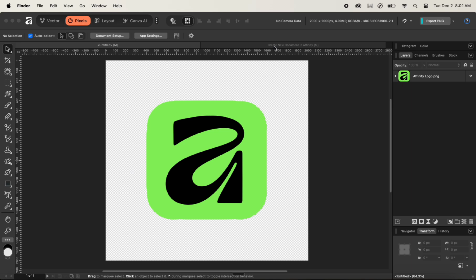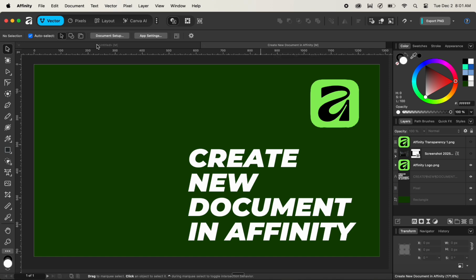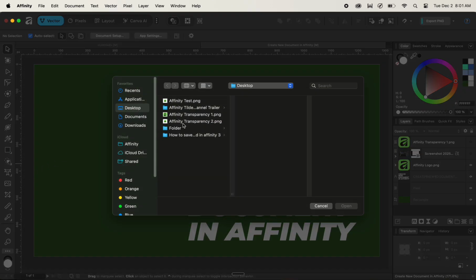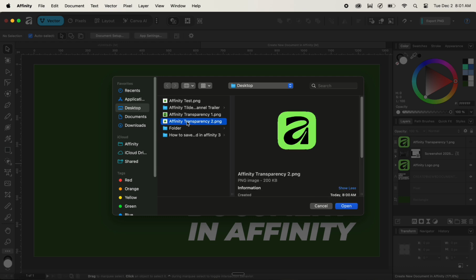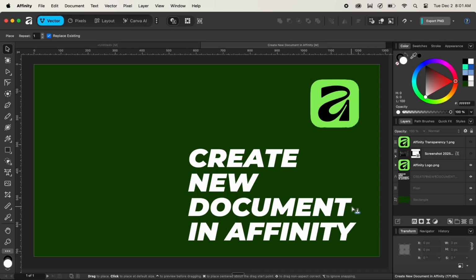And now I'll navigate to the next window, and again I'll navigate down below to place to, and now I'll select our recently exported file, which is Affinity Transparency 2, and hit open. After clicking on open, you can see that our cursor has changed to the place icon.